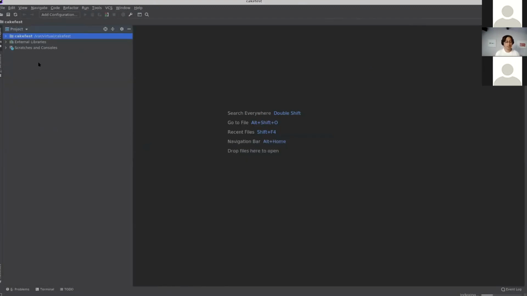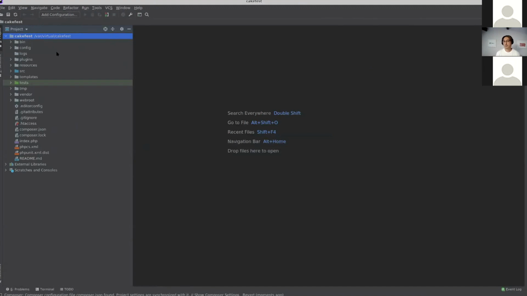We are not affiliated with PhpStorm, but there are other free editors as well, like Visual Studio Code or NetBeans or KDevelop, Vim, Emacs, Sublime, so anything is good. Here's the project skeleton here.